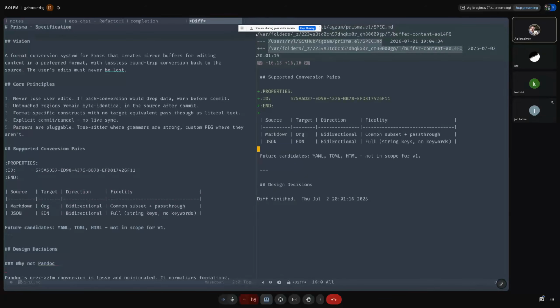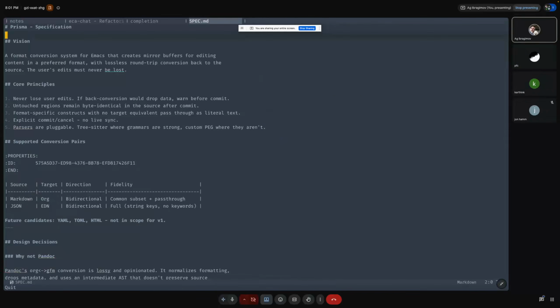It raises questions. What should happen? In this case, Pandoc chooses for you. That's what Pandoc does. But Pandoc is non-trivial to do the same trick with actual documents.